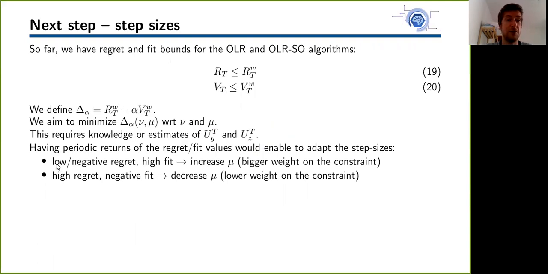For instance, if we have a low, even negative regret and a high fit, it means that we reserve very aggressively, and increasing mu would give a bigger weight on the constraint, and then we would be more conservative. On the reverse, having a high regret and negative fit means we are too conservative, and decreasing mu would actually give a lower weight on the constraint and give a more aggressive strategy.